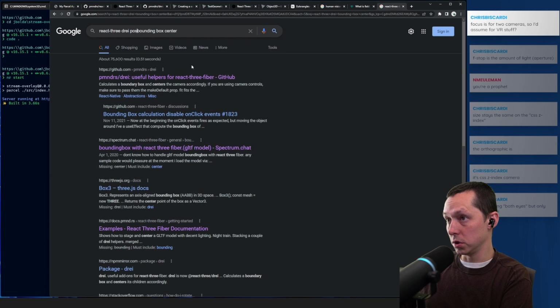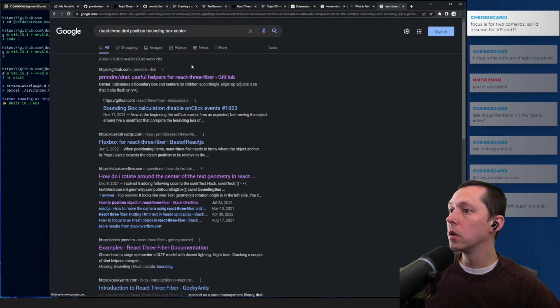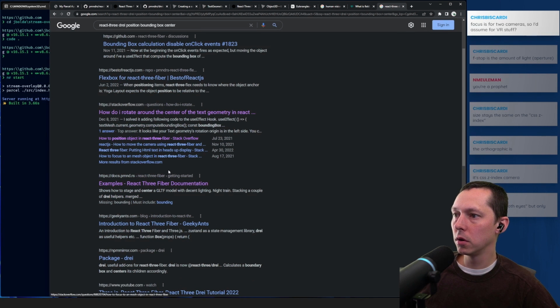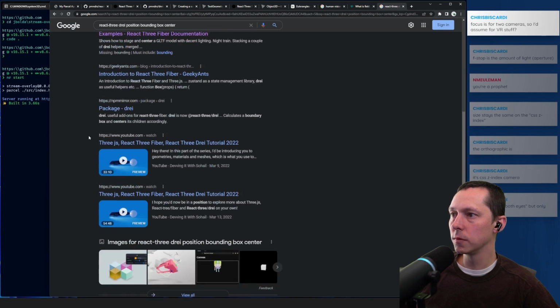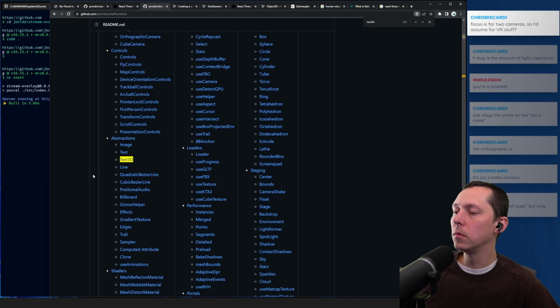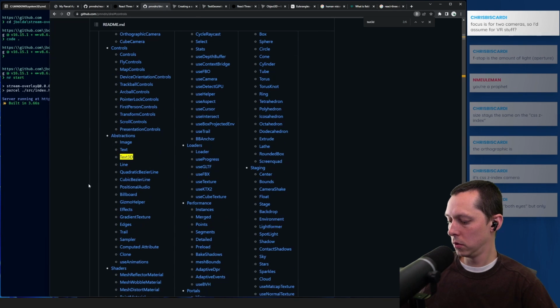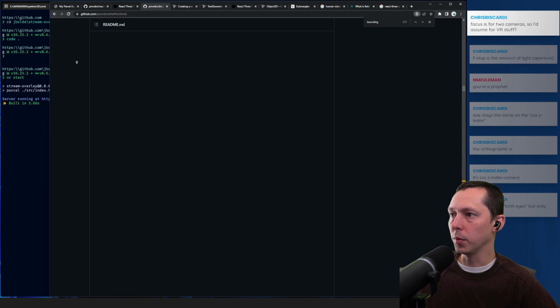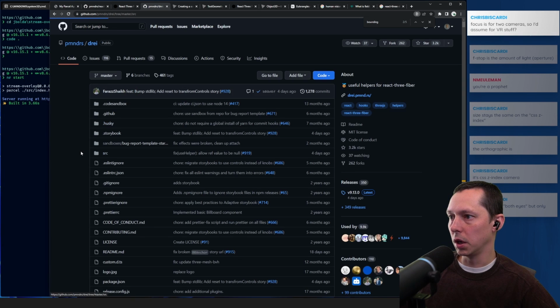So we want to do position bounding box center. We don't want to move the camera, HTML elements. They've got a bounding box in here, don't they? BB anchor. Let's see how they have implemented this BB anchor.